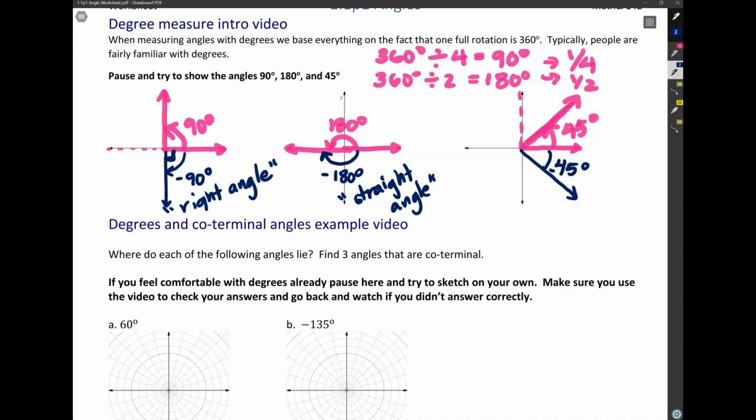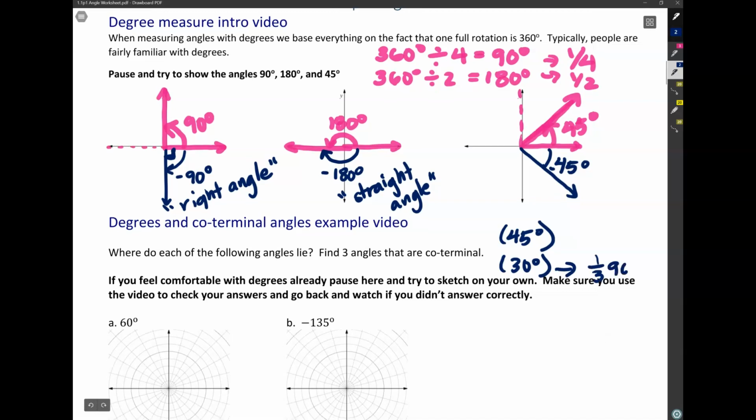We want to get so that we can kind of break this up into fractions. So multiples of 45 degrees are going to be really handy. It's also easy to break this up into multiples of 30 degrees. So once I get down to, I know what 90 looks like, I think that's actually an easier one to start with. So this is 1/3 of a 90 degree angle. That would give us 30 degrees, so that'll be a little lower than 45, a third of the way through the first quadrant.